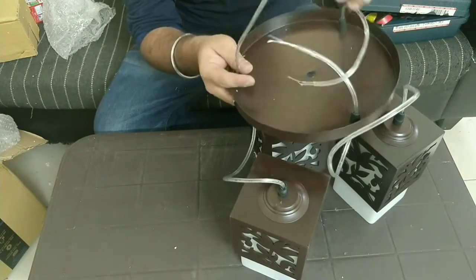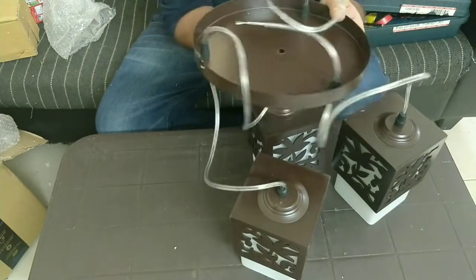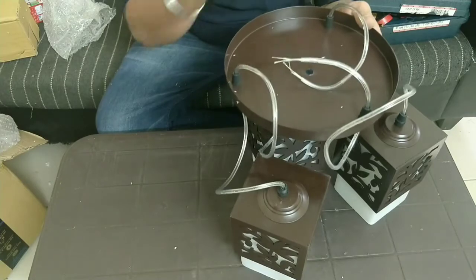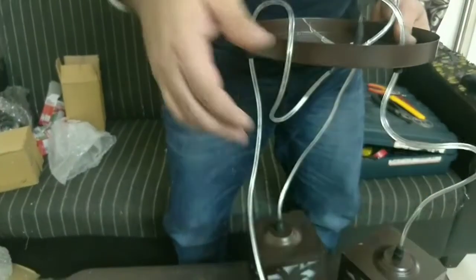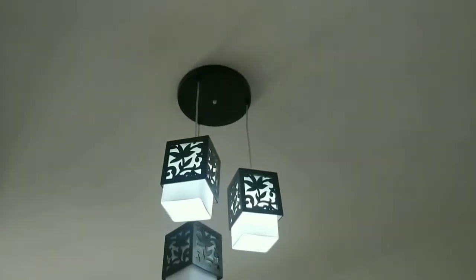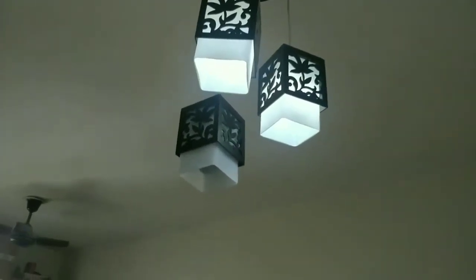thing that goes on top. Okay, all the 3 wires are stripped. This is what will go here. Okay, that is from here, and these 4 screws will be connected on the ceiling. Okay, so let's now get onto the ceiling, and before that I'll just show you how it looks. This is how it will look on the ceiling. Okay, let's connect it now. Okay, so that is now connected and this is how it looks. For some reason one of the bulbs is not working because when I opened it there was a wire broken in it, so I'll have to replace that, but otherwise it's looking good.